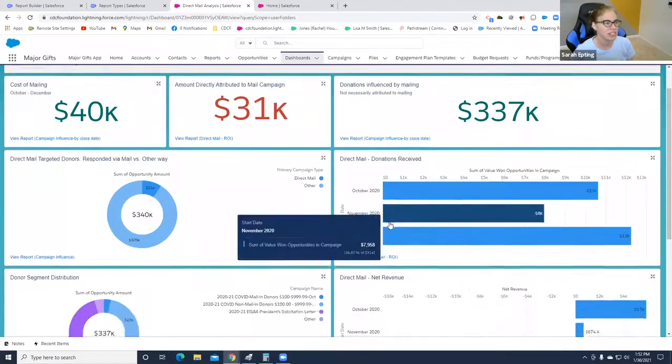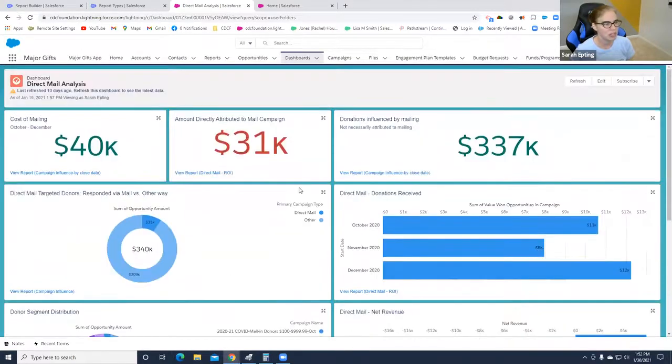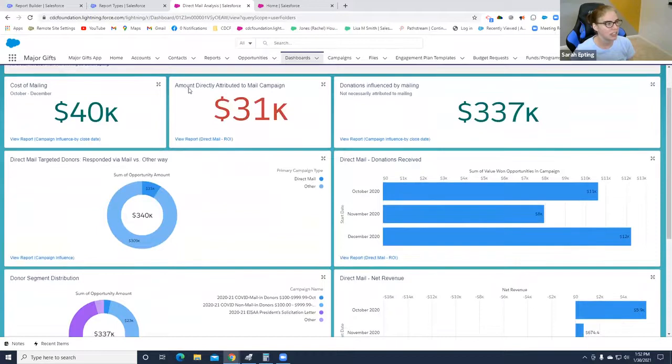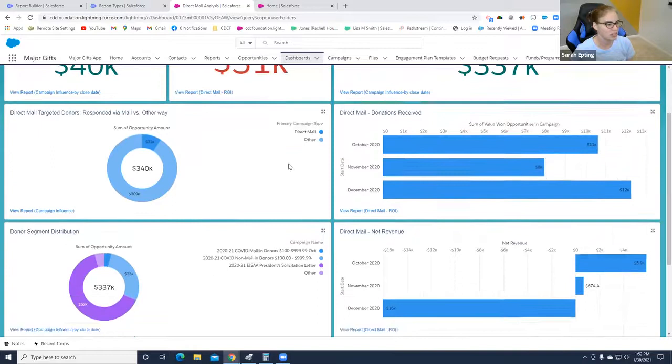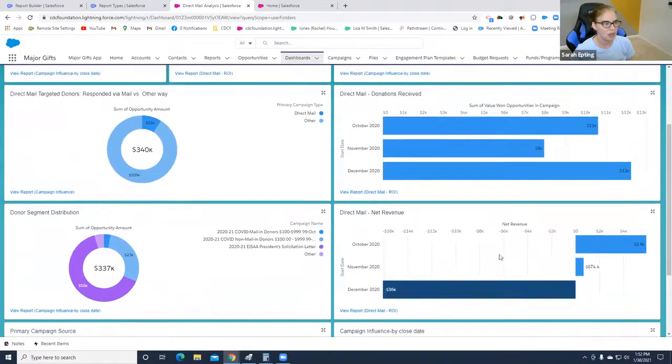I'm able to see the direct mail targeted donors that responded, how much they responded by. I can look at the amount directly attributed to the campaign. I can look at the net revenue. So these are the donations received. This is how much we spent on the mailing. So we still have to get some more in that mailing.